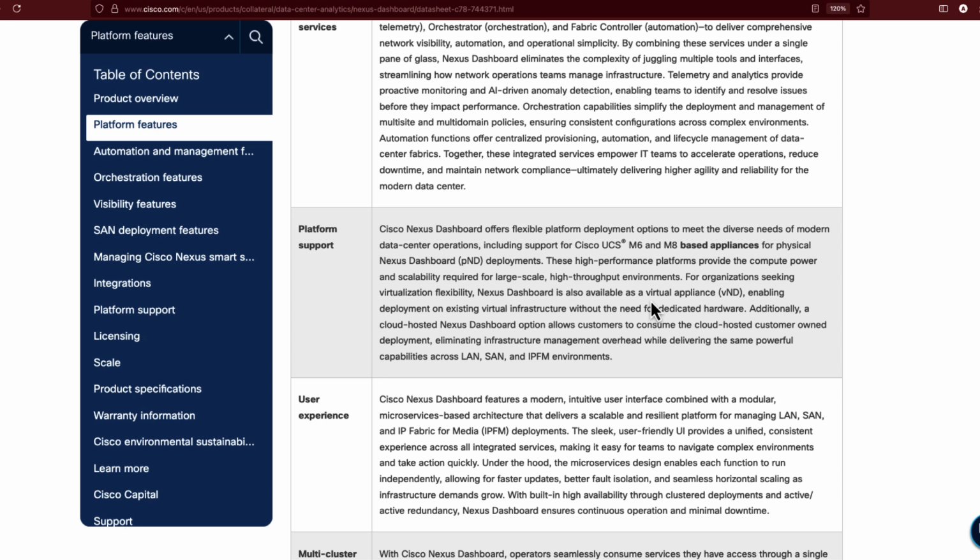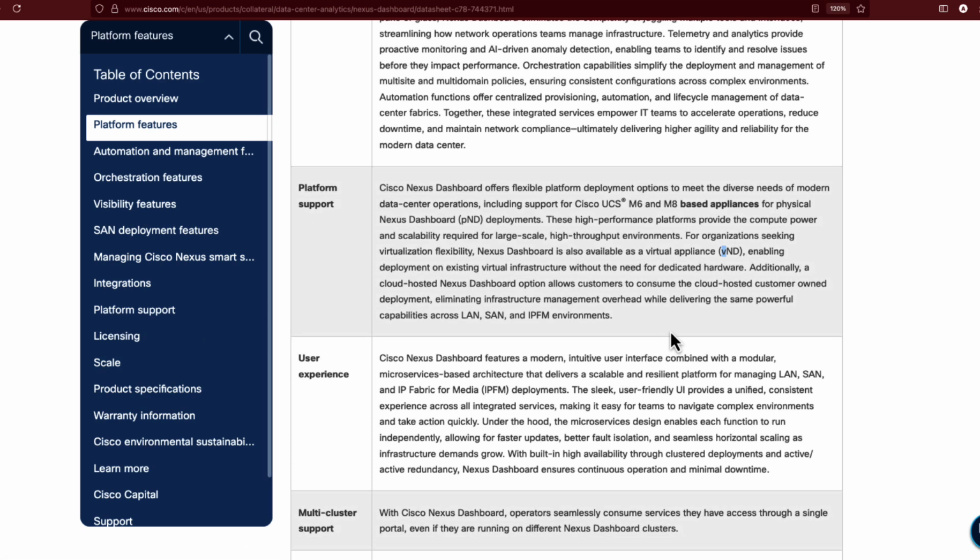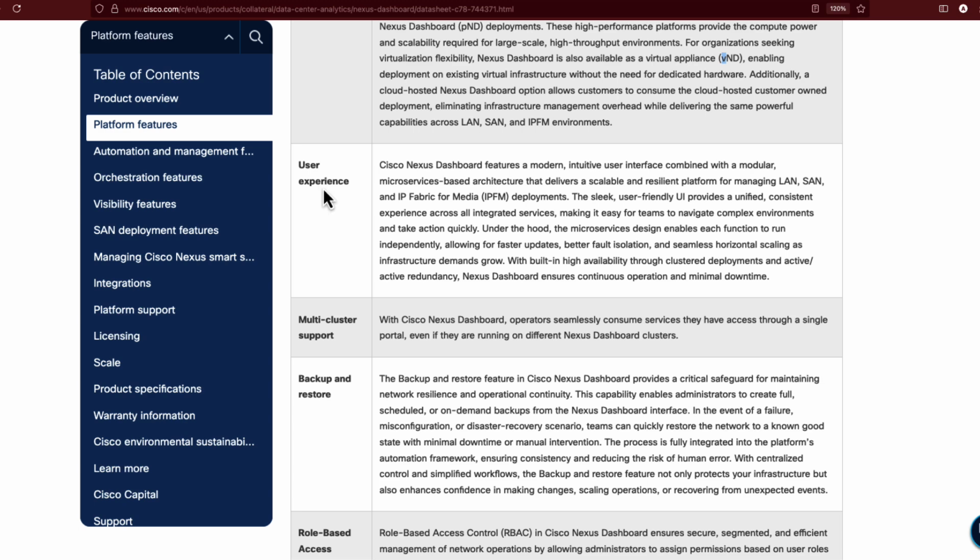That means you can deploy the Nexus Dashboard on many virtual platforms out there, like KVM. You can make use of ESXi. There are many more platforms, like AWS. So you can deploy the Nexus Dashboard on any of these platforms. And again, you would get the same capability regardless of whether you are running on physical or virtual. The only difference I noticed, and we'll go over it, is primarily around the scaling capability of the one versus the other. You can take a look at the UI experience.